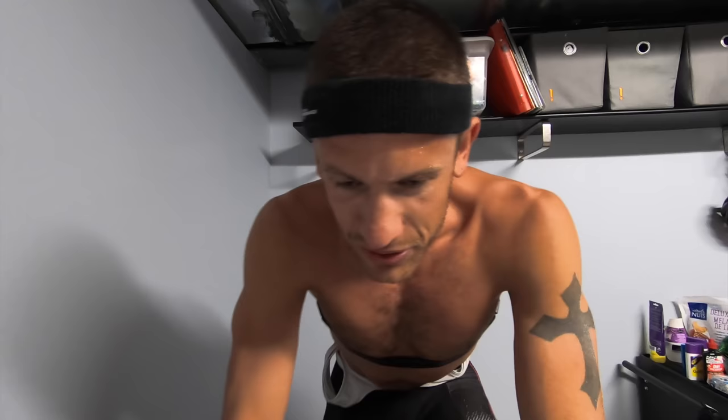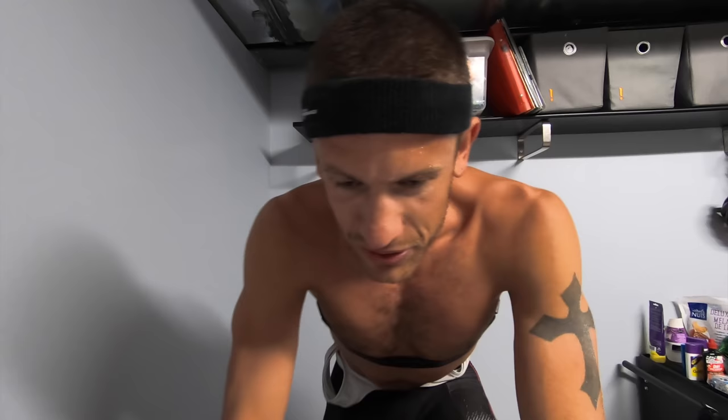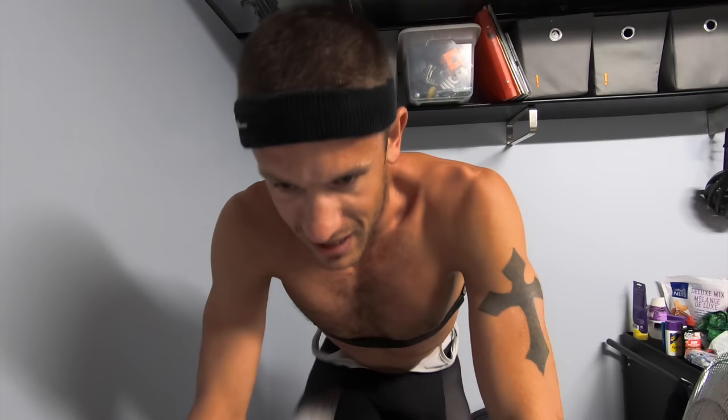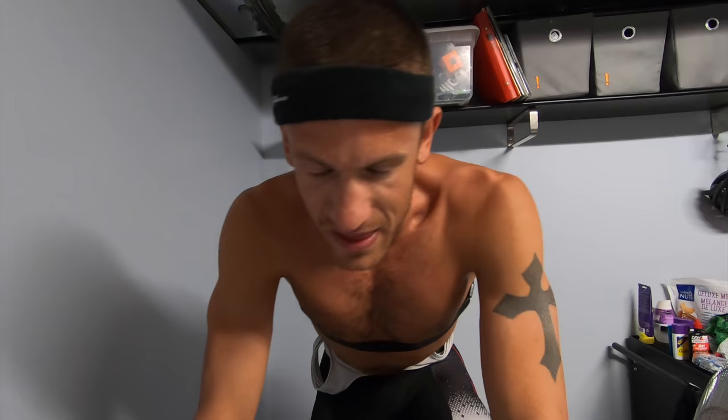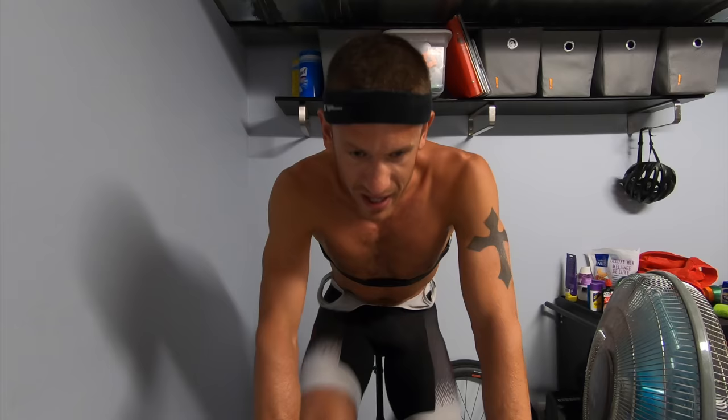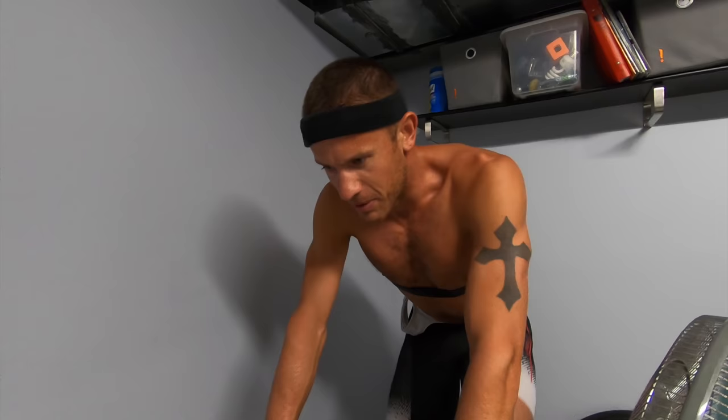The session itself is ten times one minute with three minutes recovery. I've basically been working up to this session for the last month — started off doing really short stuff like ten pedal strokes at very close to maximal effort, and slowly built it out to 20 times 30 seconds at over 620 watts. Eventually last week I did ten times a minute at 525 watts, which was my goal for this block. So the goal has already been achieved.